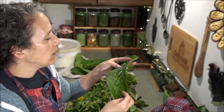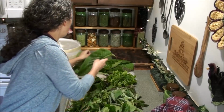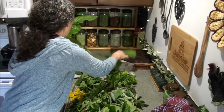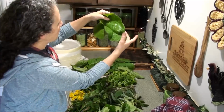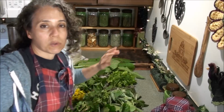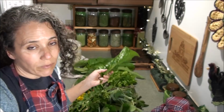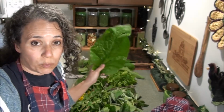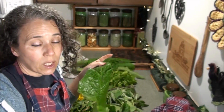Just getting started on collecting my comfrey leaves. They will get much bigger than this. In fact, I have a couple of pretty good sized ones here. But again, same thing. I'm just trying to get going on this so that I can get as much put away as possible. The comfrey I mentioned in one video. I don't have a video on just comfrey. I do plan on doing one later in the season about the benefits of comfrey.